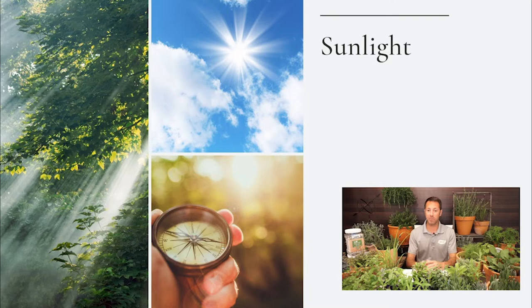Sunlight is important for herbs. While they prefer six to eight hours of full sun, some actually grow well in as few as four to five hours. One thing I love about growing in containers is I can move them around as the season progresses. When lavender puts on an amazing flowering show, I can bring it up to my outdoor dining table for a gorgeous display, then move it away when I don't want it there.